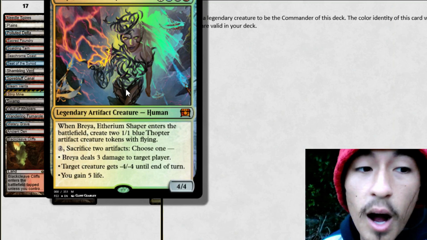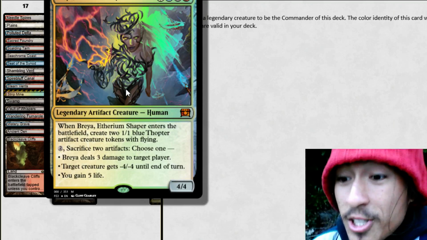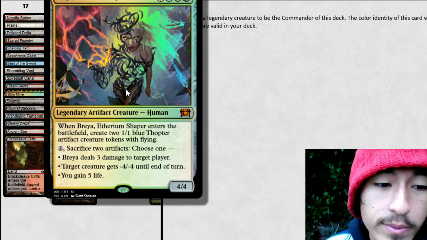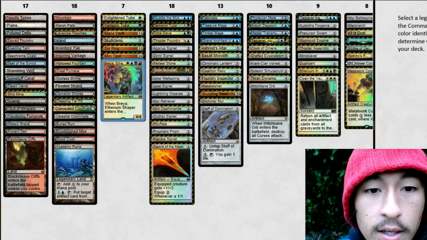We can combo, there's a few infinite combos we can use. The question for EDH is how much combo is too much combo? How obnoxious do you want to be? You tell me. And also going wide is a thing.